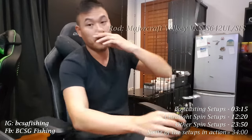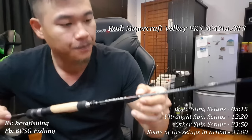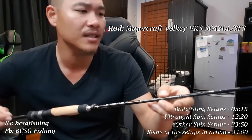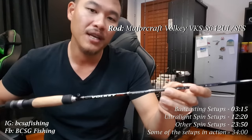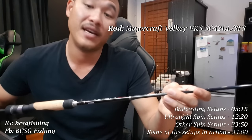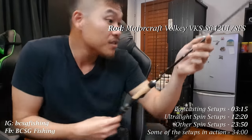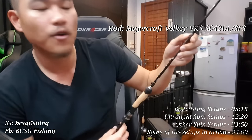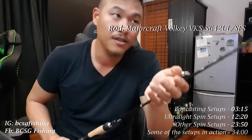Now this is just going to be a rod, no reel. This is my newest rod. I literally just bought this rod, like 5 days ago, 3 days ago. I think five days ago. This is the Majorcraft Volkey SFS series. It is the, oh goodness, the VKS S642UL. It's an ultralight rod. It's rated for 2 to 5 pounds.